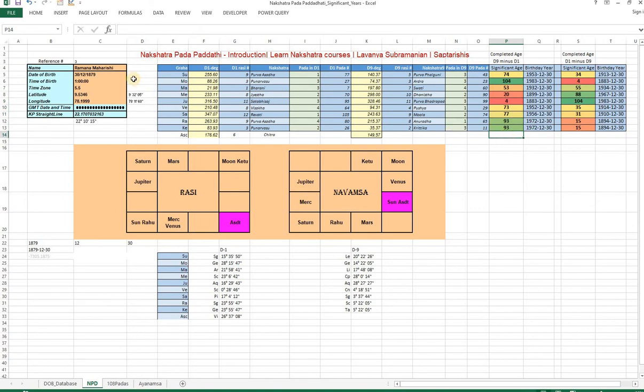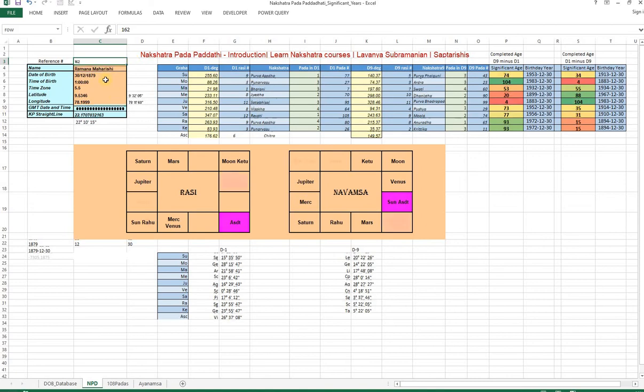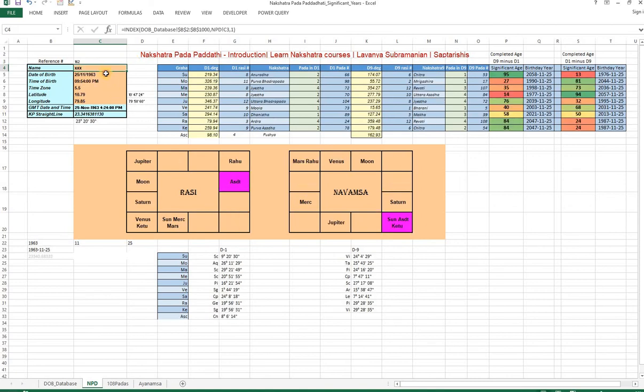I also cast one of my relatives' charts. This person was born on 25/11/1963, and he lost his mother at the age of 50, in 2013. After his birthday on the 25th of November, he lost his mother in December, exactly in his 50th year. And Saturn gave the loss. That means, as per this, Saturn is here in the 12th from the Navamsa, showing some loss.